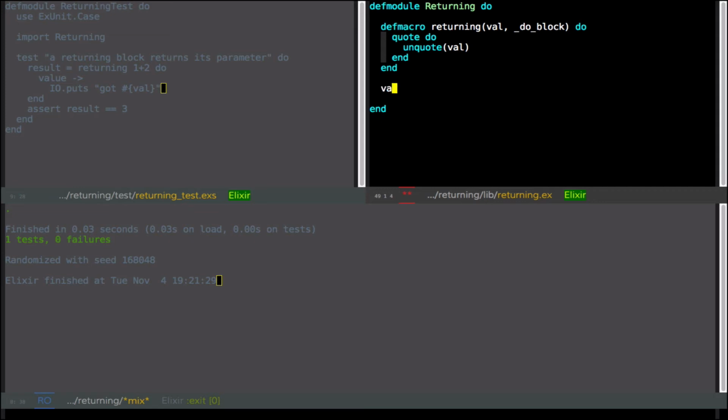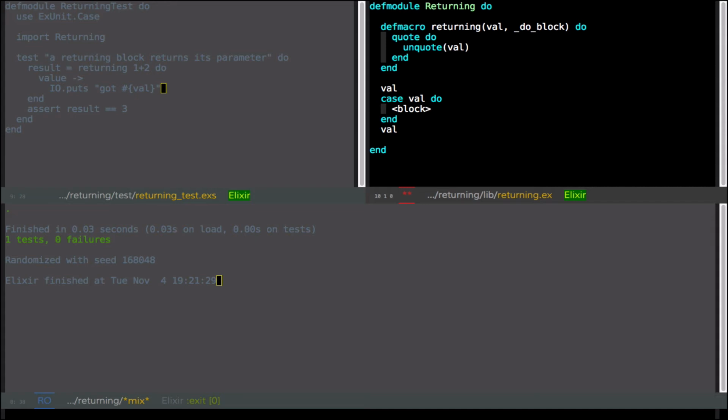So I have my value here. I'm going to do something like a case statement on that value. And then here I'm going to have the body of my block. This is where I have all the pattern matches and everything else. And then at the end of that, I'm going to return my value.